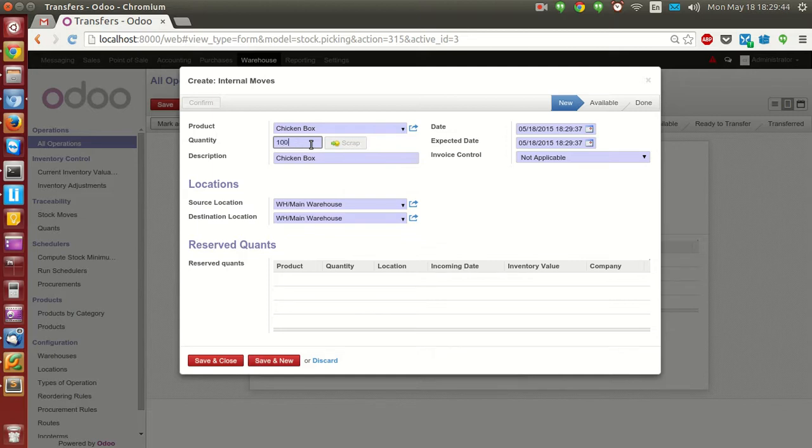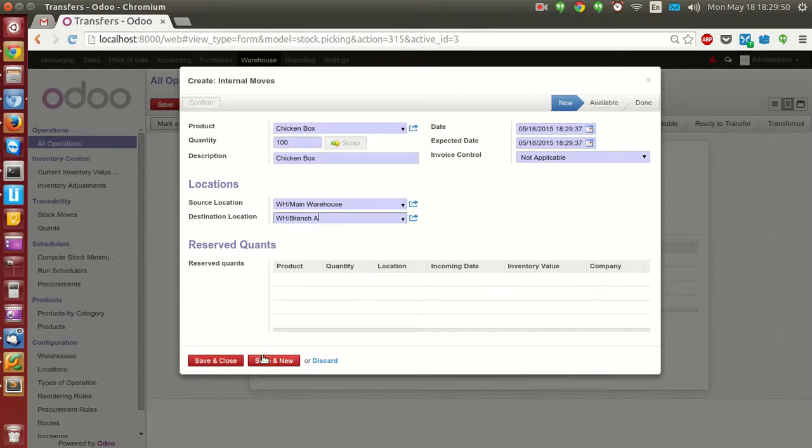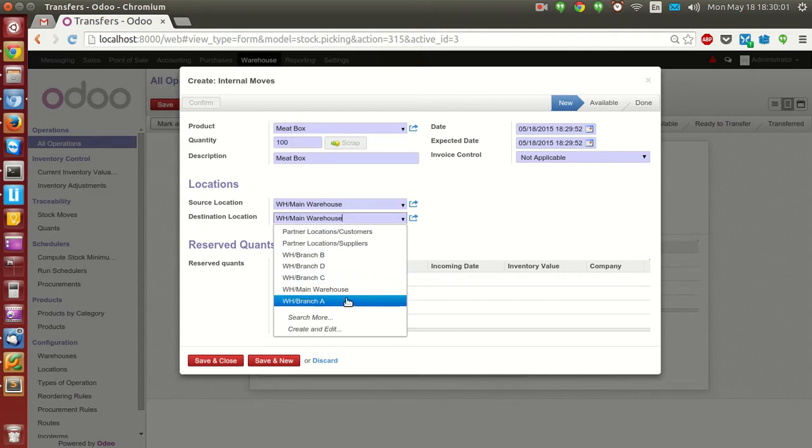Now 100 chicken box also to branch A, and 100 meat box to branch A.